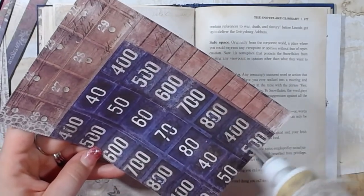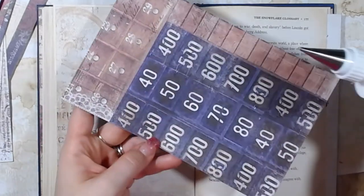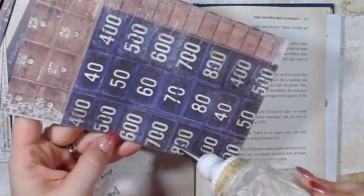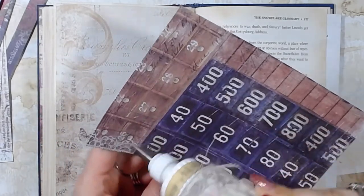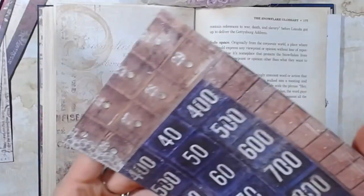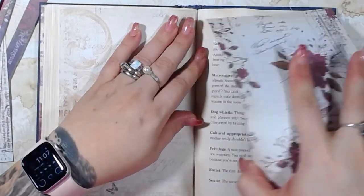And I think maybe the next one that I want to do, I want to mat each page with coffee dyed paper and kind of embellish with the scrapbook papers or whatnot. I think that might be another option for creating an altered book. I think that might be fun as well.